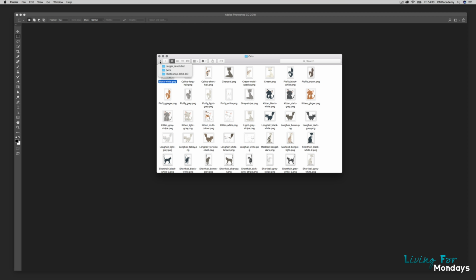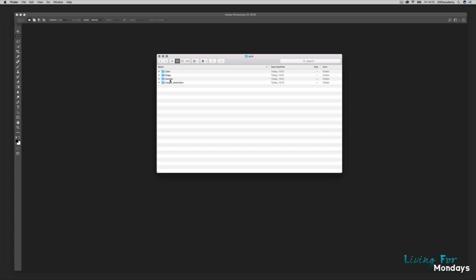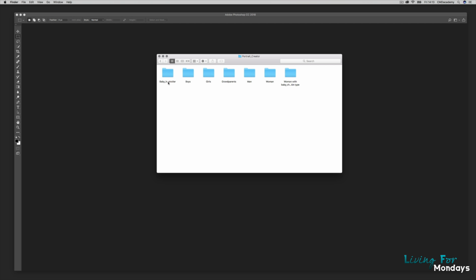Okay, let's go back. Now we get into the portrait creator. And then I open the PSD file which is included. Now you have to choose between baby or boy, girls, grandparents.